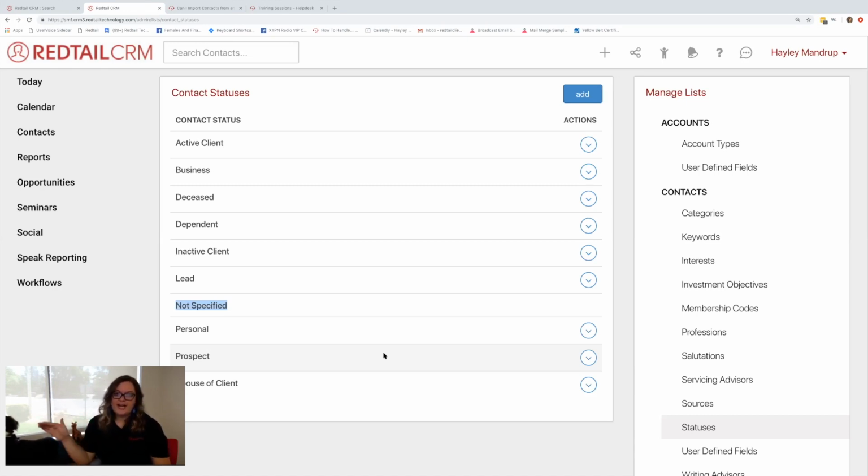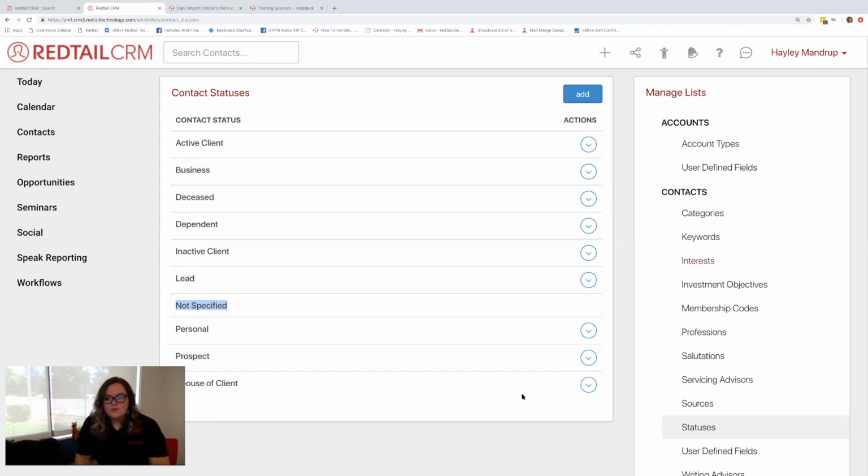So if you want to pull up all your active clients, you don't have to say, okay, who are my tax clients? Who are my insurance clients? Who are my AA clients, my AAA, my single A, and then create this ginormous search just to get who your active clients are. Instead, let's start very high level. What's this person's relationship to my business? And then we can narrow down from there. Or in our case, who are all my leads? Okay, who are all my leads that are still warm? Or who are all the leads that I've lost? Now we're getting into searches.